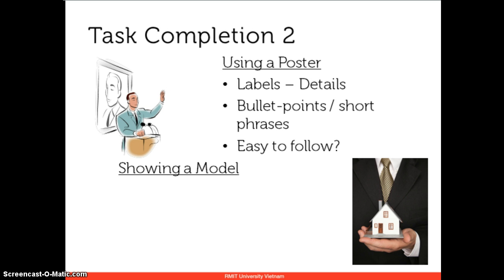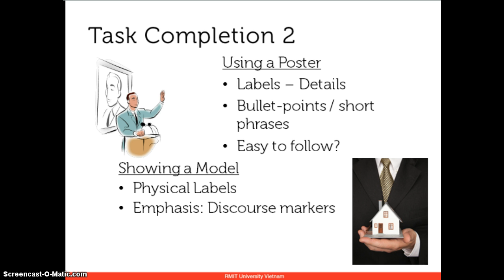If you're showing a model and you've taken the time as a group to build a nice model, then excellent, that will be an amazing presentation. But just make sure that you're using physical labels for parts of the building or the area. Also make sure that when you're speaking that you use discourse markers to help the audience follow you. Because a model doesn't have the same kind of information that a poster does, you have to use your voice well to indicate which reason you're on, what's an example, and what's an explanation.